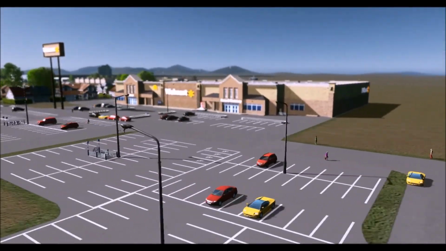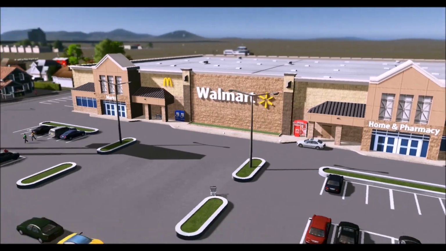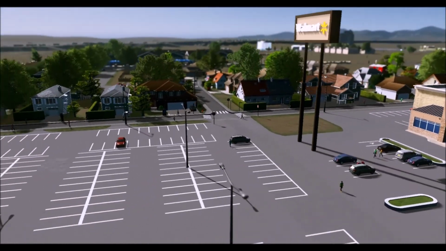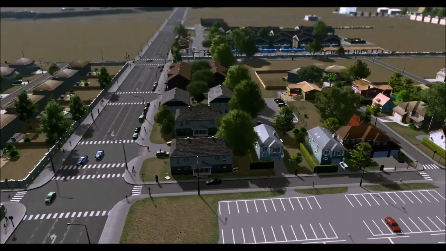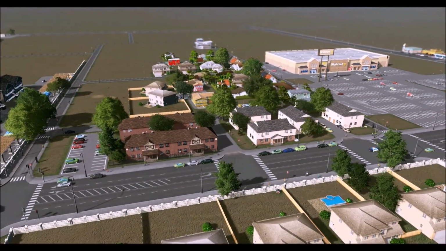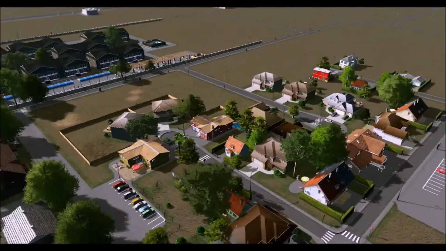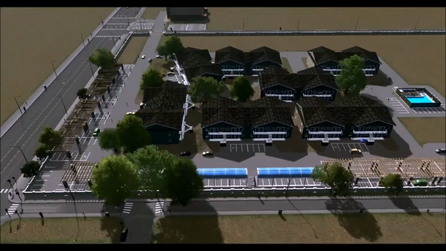Over here we got our Walmart that we redid. Turned out pretty good too, I think. And then we have our little apartment complexes over here that we put together that turned out pretty cool. I'm still a big fan of these. I don't know why, but I love the way this little corner looks with these two different apartment complexes. And then our neighborhoods with the cul-de-sacs we put in.